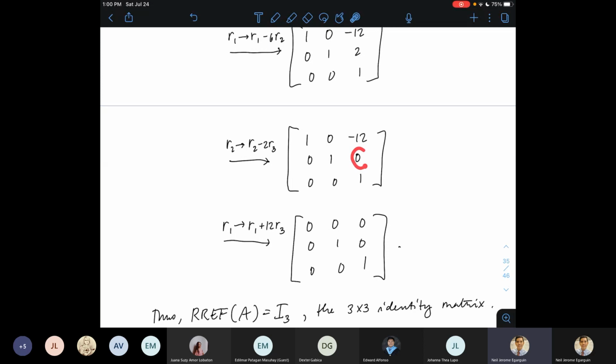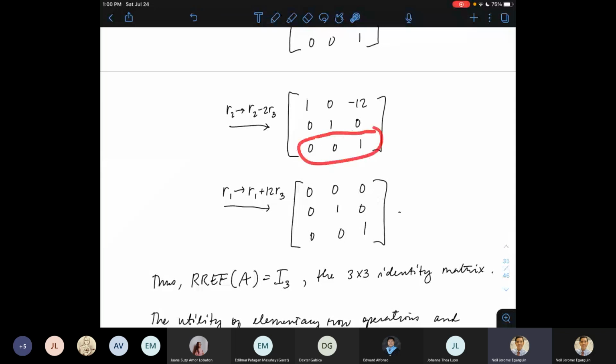Okay? And then we'll do that finally for the first row kasi problema pa rin natin yung negative 12 doon. May 0 ka na, may leading entry ka na dito, so dapat ito mag-0. But again, I can use the third row, or that's the ideal scenario. I'll use the third row kasi if I multiply the third row by anything and add it to the first row, etong dalawang ito ay hindi na mababago kasi 0 na yung mga nasa columns na yon. Right? So in particular, I can replace R1 by R1 plus 12R3.